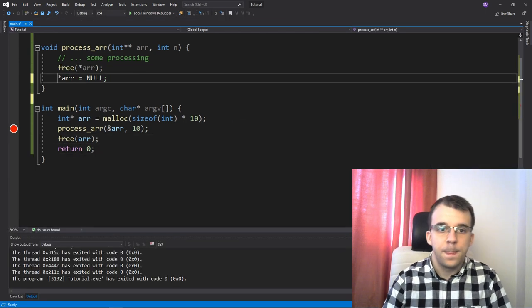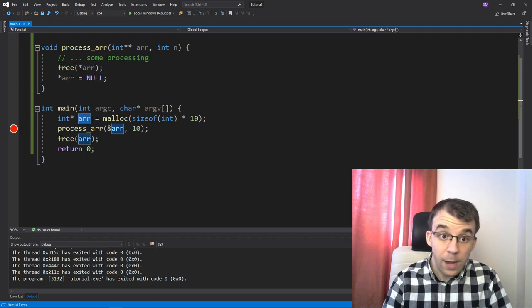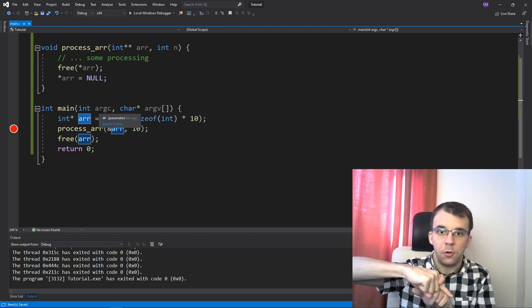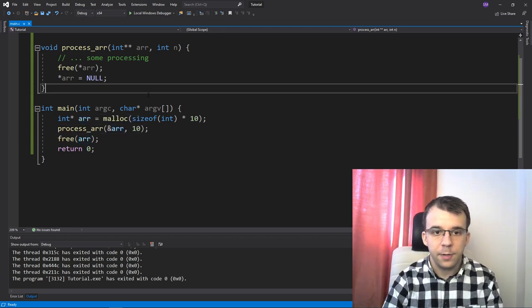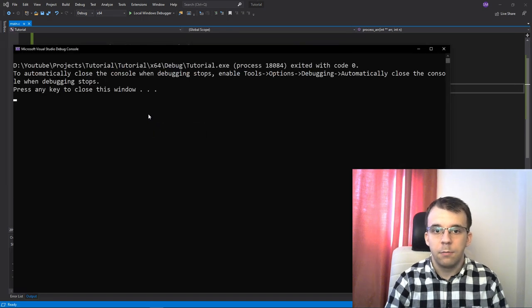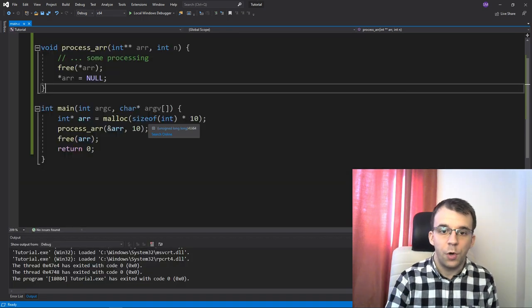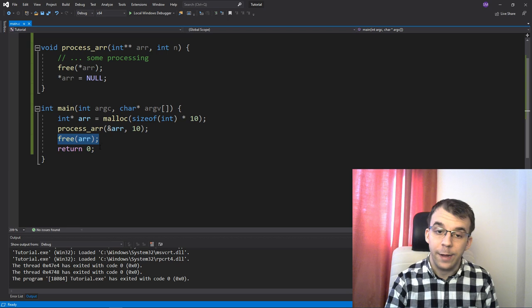So once we free it, we simply set the actual value, the actual arrow, we move that to point to zero, right? Doing that, you'll notice that if I run it again now, the program works, right? It just works, no issue. I just assigned null to it, even though we have still freed it twice.